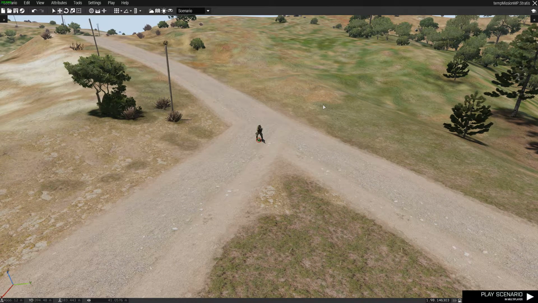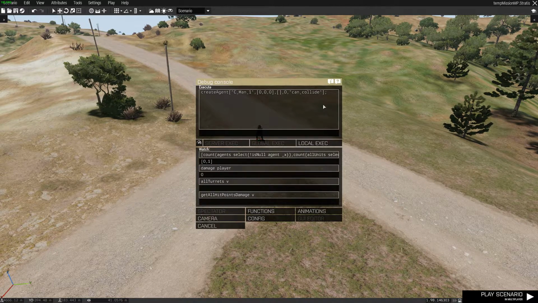I'm going to try to be brief going over the debug console window in the Arma 3 editor without any mods whatsoever, just vanilla debug console scripting. A lot of people like to use CBA because it has a bigger debug console window to type into, which is one of its best pros, honestly.